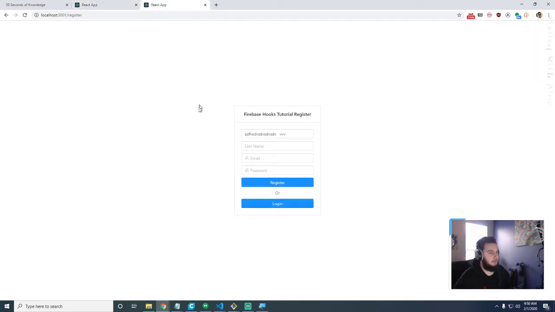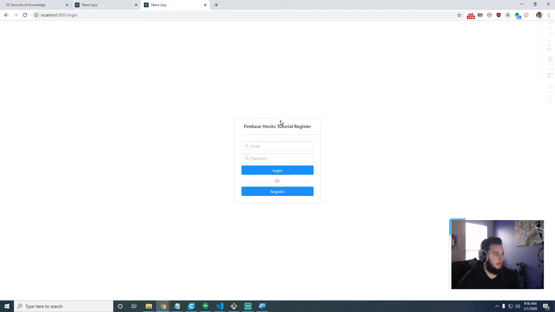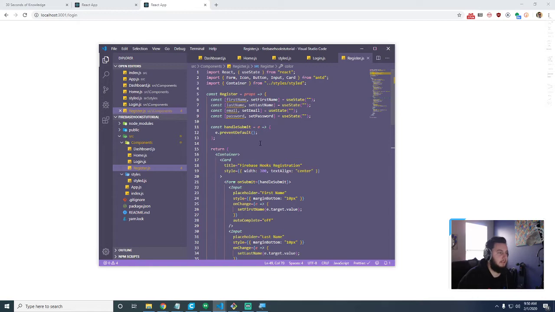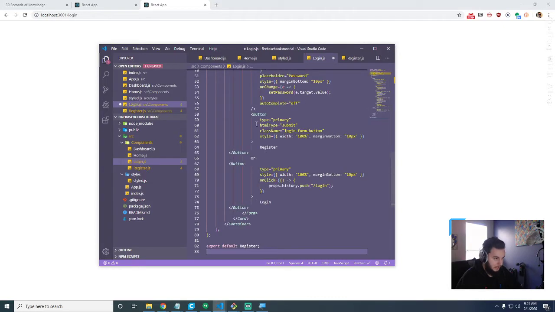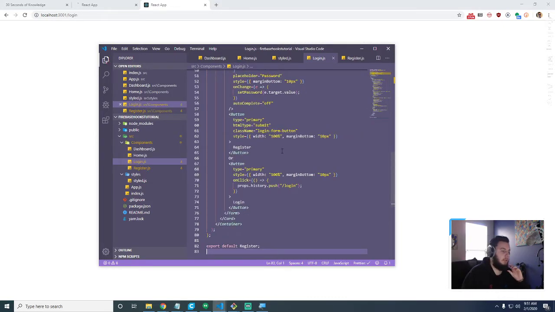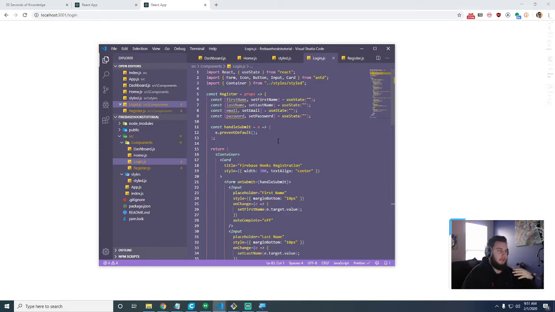Okay guys, so let's go ahead and check out what we are building today. This login form is going to be much simpler than the register one, only including 2 inputs, and we already have the register one built out. So we can go ahead and hop back to our VS Code, go to the register.js page, and while I do advise most people to probably rewrite it if you're a new learning coder, just so you actually get the feel of how to write code, we're going to go ahead and copy all of the register.js page, go ahead and paste it right into our login.js page. So off the bat, I'm going to go kind of quick here.